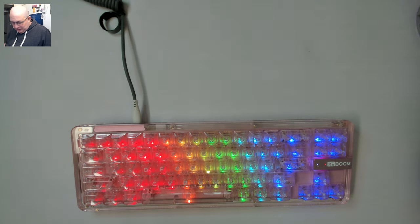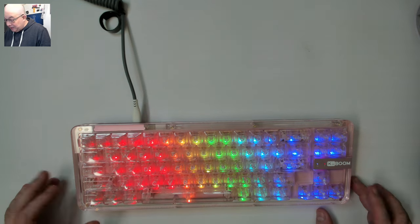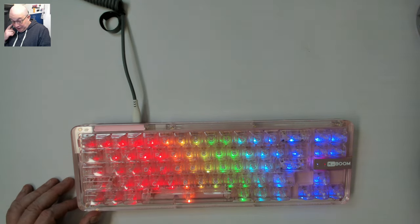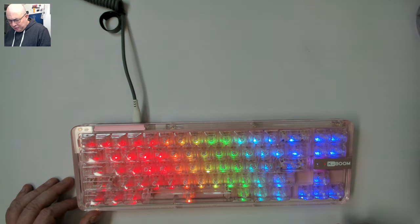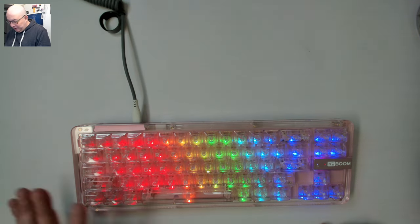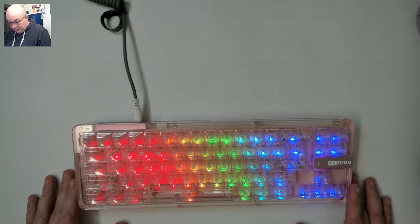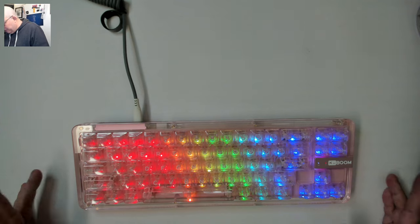The only thing, and of course, like I said, this is more me than anybody else, is the legends. It's the ability to see the legends. Obviously, that can be fixed. When I come back to it, I'm probably going to load up a Sakura set on here, probably Ghost Judge Sakura, and get that real paint, because the light's still going to come through, and the legends can be seen.